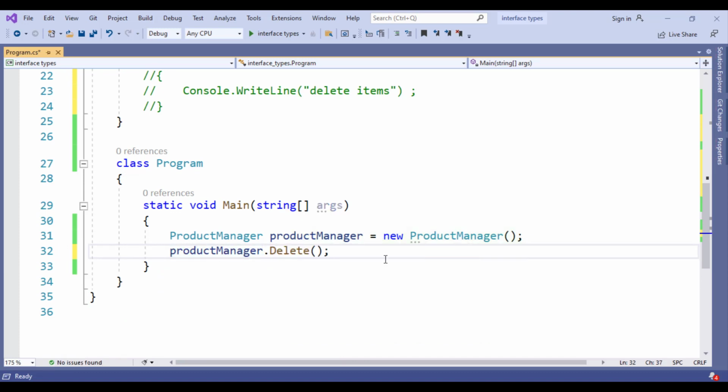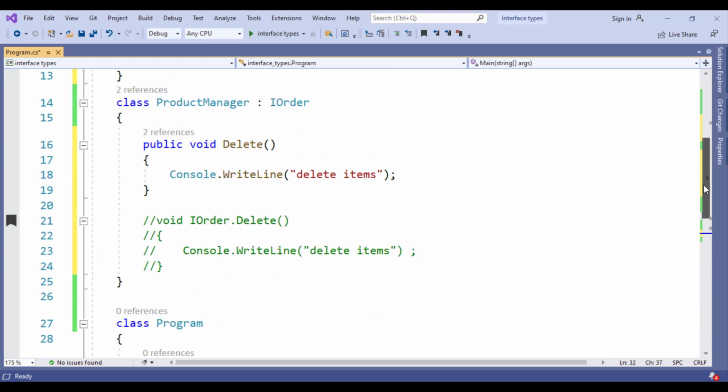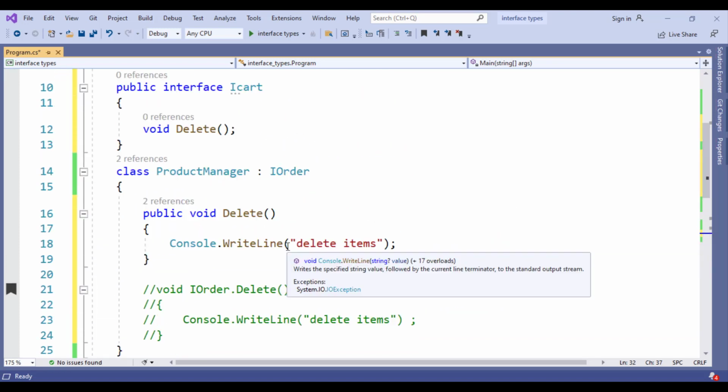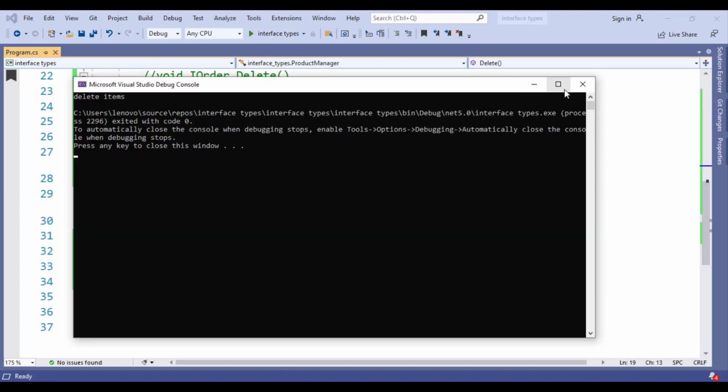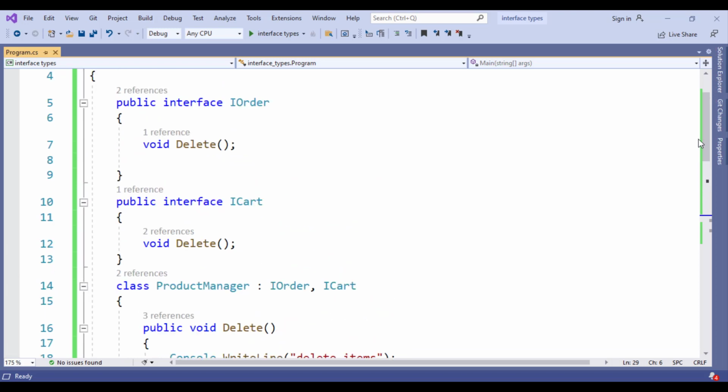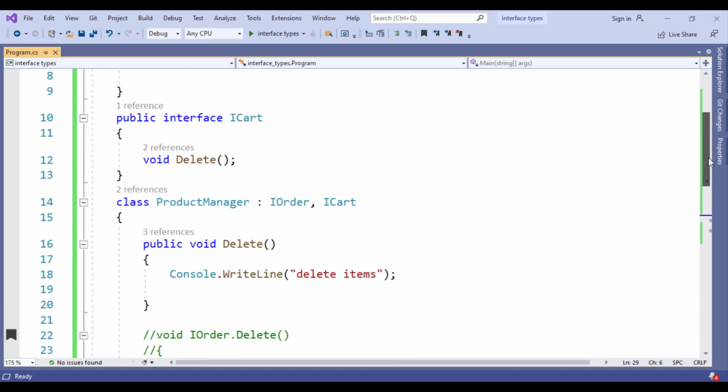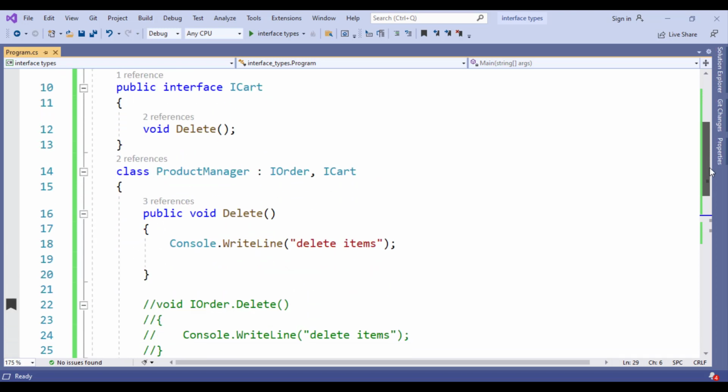So what happens when we do this? We are not sure which method it is picking, invoking and implementing. When I try to invoke that method with class object, it is not showing any error, and when I run this, I'll get the same output. It doesn't make any sense, right? I'm having the same method name, but I need to implement it with different logic. So let us say I'll take this.